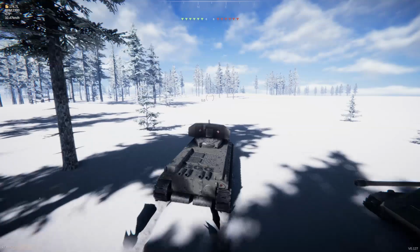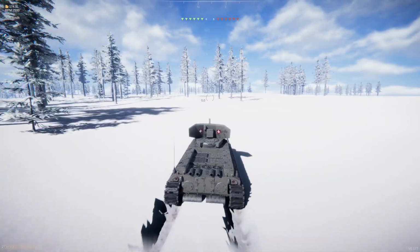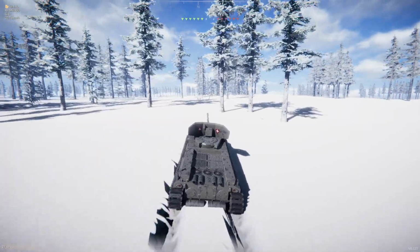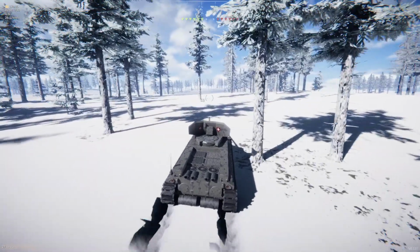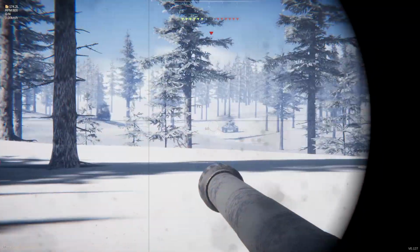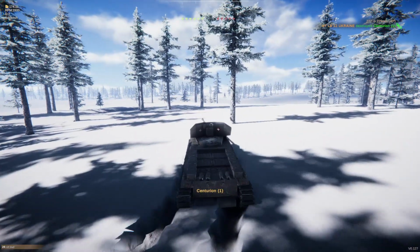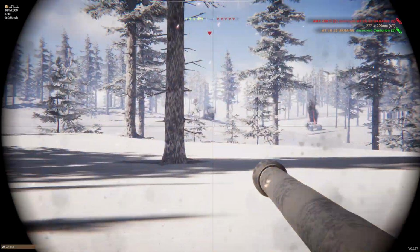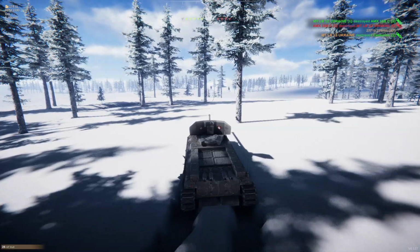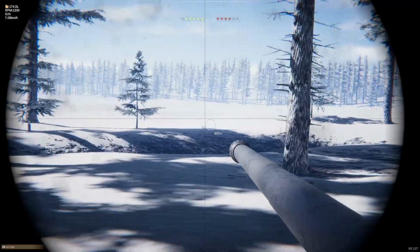Gonna get myself in a position where we can shoot down on the enemy. Of course, the mantlet is gonna make that harder, but we should be good. So yeah, let's go ahead and get up here. We'll turn towards the enemies. There's one over there, and hopefully we can kill it. Okay, Centurion down. One of my guys has just been murderized. I think that guy just got killed, so I'm not going to shoot him. Alright, now we're going to focus on everyone else.